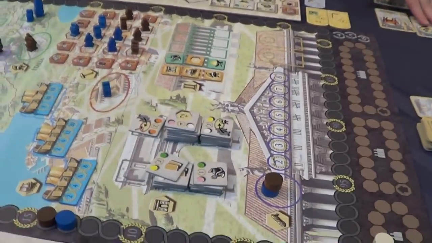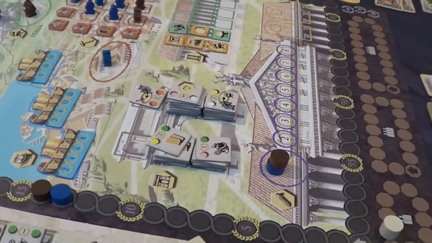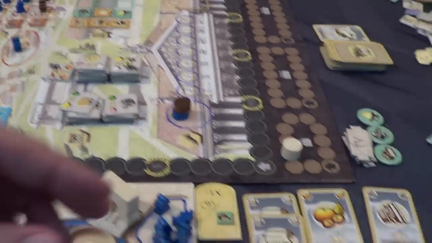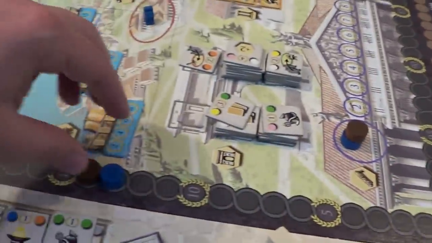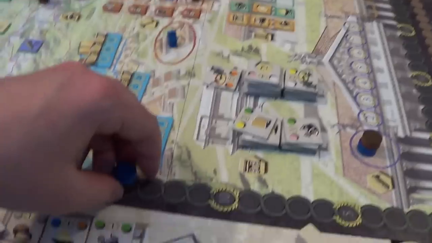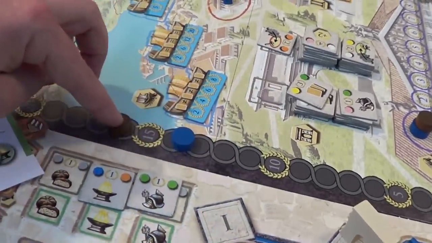Okay, so here's how the end game scoring works, all right? The very first thing we're going to do is see if either one of us has cards left in our hand. For each card left in your hand, it's worth 1 victory point. So I do, so that's going to give me 1 point. Carmen? I have 3. Okay, so 1, 2, 3.